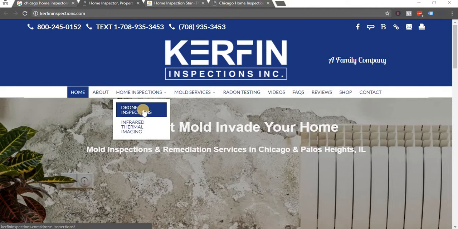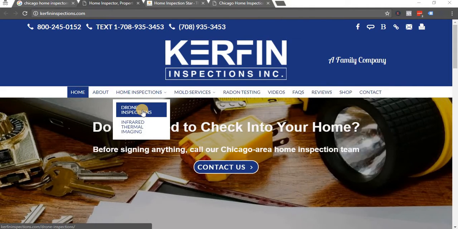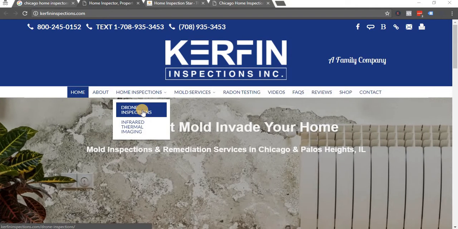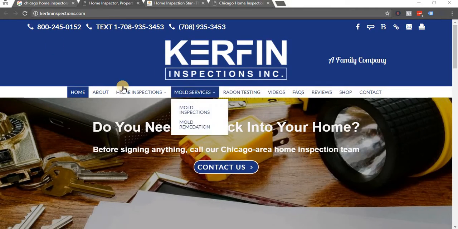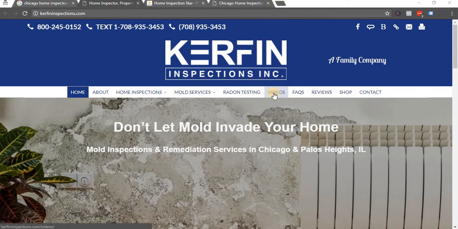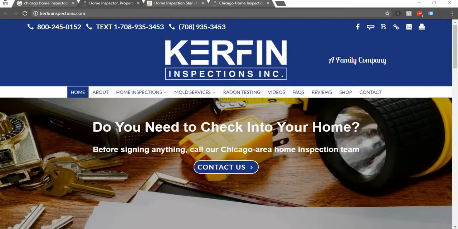What I've seen is a lot of the people who offer drone inspections have old websites, so they don't necessarily have their website updated because it is such a new technology. So if you can go ahead and optimize for that, you can stay ahead of the curve if you do actually offer that. Infrared thermal imaging, it's good. Mold, radon, those are all really good ones. So put mold inspection, radon inspection.